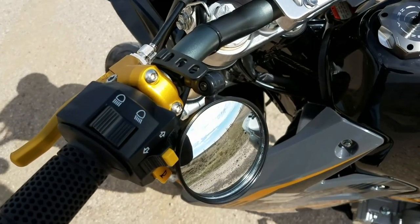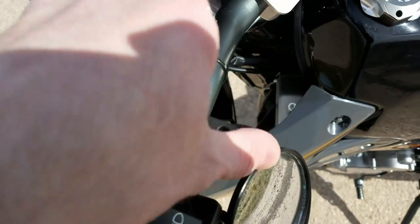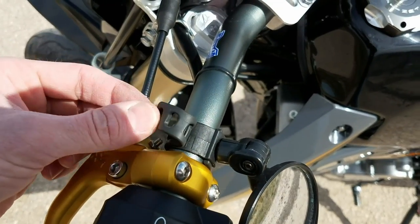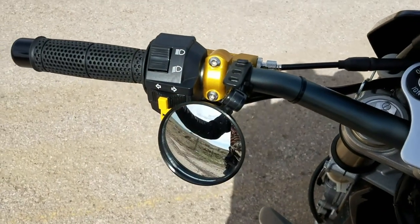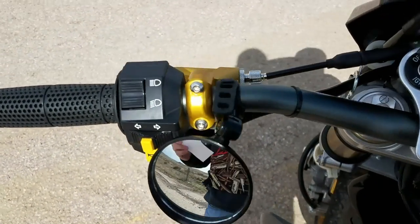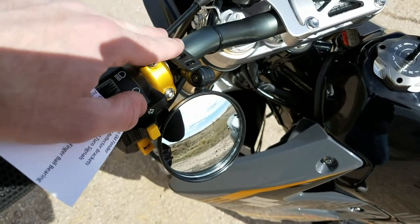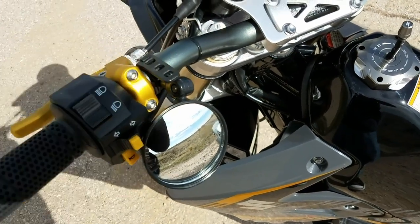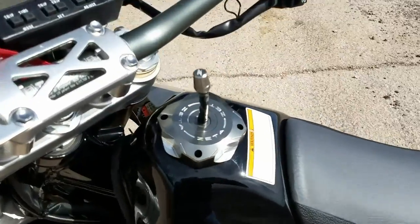Got this little mirror off of Amazon. It's just a mirror for a bicycle. It goes on with this little rubber strap here. It works really great. I see my side a little bit, but I can see right behind me just fine. So it does the job. And out here in Wyoming, you have to have a mirror, at least one on the left side of your bike. So I just put one on it, and it works.